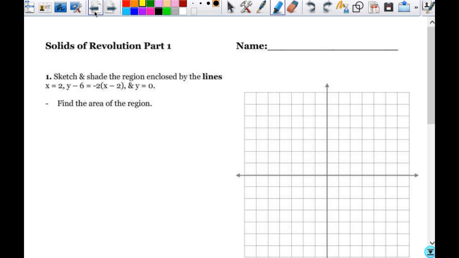I've learned my lesson with this activity and I've changed the lines up every year, but this is really good and I really like this. But the first time I gave it, I just kind of gave it as it was and was like, okay, we're going to graph the lines, we're going to shade, we're going to revolve, and wow, was that a complete disaster? Because if you don't graph the lines right, you don't even have the right figure. Then you try and revolve that thing, and it was just a really big hot mess.